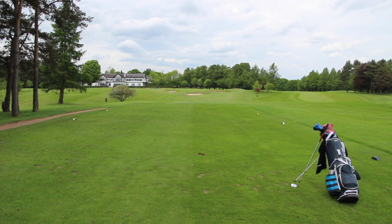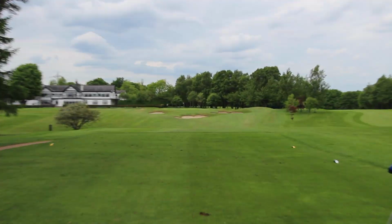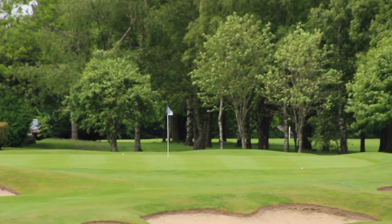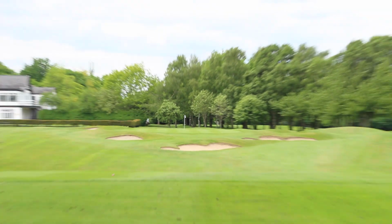Something I worked on yesterday, just a little pre-shot routine there. I just kind of feel like I'm taking the club away more and delivering it back into the ball more with my left side. And if we just zoom in, there's the two balls. So the heavy short right and the great strike there, just gone past the flag to the left.